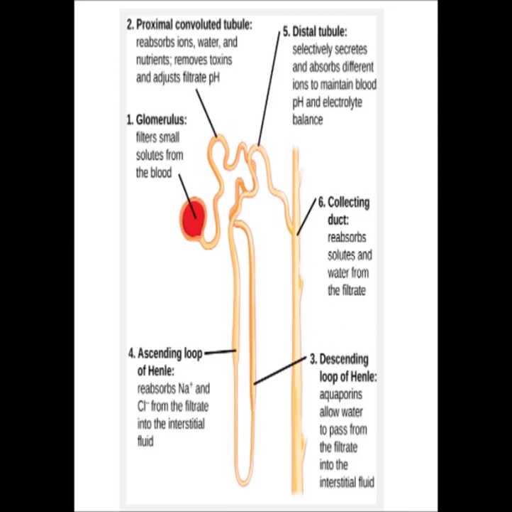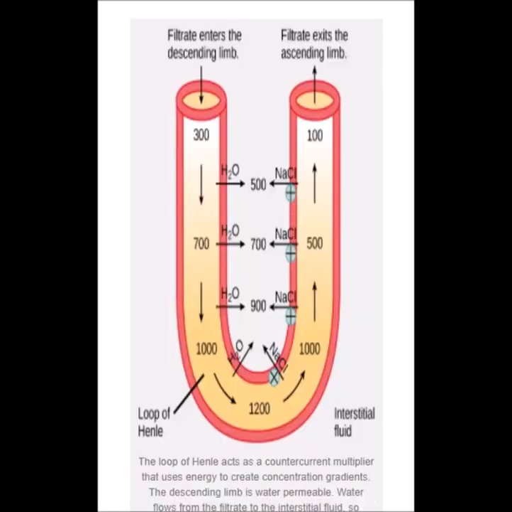Now let's talk about glomerular filtration. How does it take place? How does it happen? Glomerular filtration filters out most of the solutes due to high blood pressure and specialized membranes in the afferent arteriole. The blood pressure in the glomerulus is maintained independent of factors that affect systemic blood pressure.